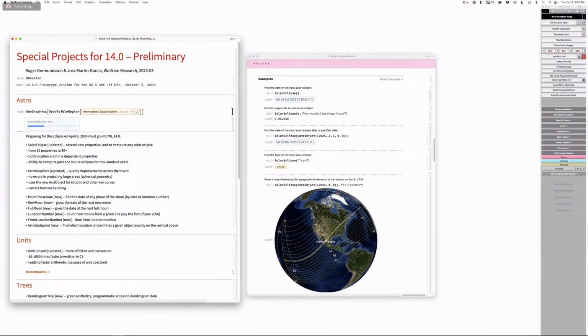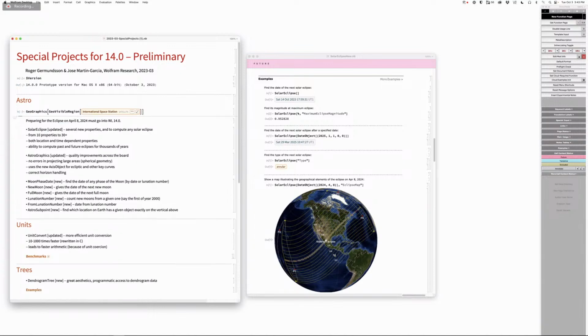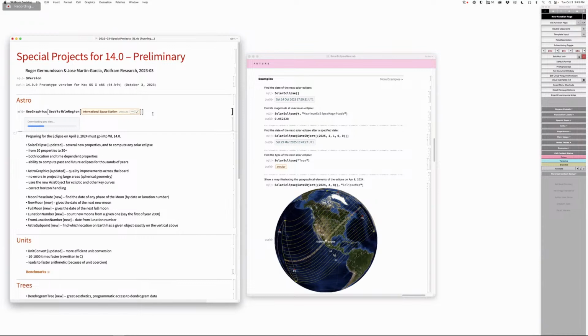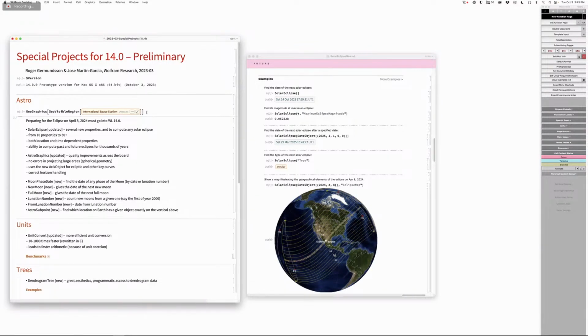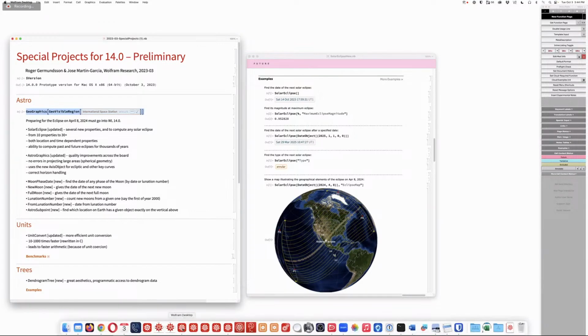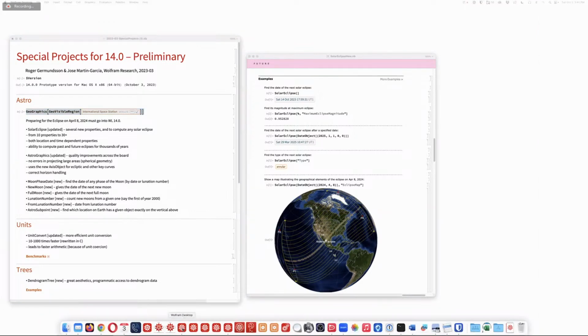Why did we just crash here? It just crashed. Let's try it again. I could try this in the release build, I suppose. It just crashed. Oh my goodness. Well, let's try it in the previous version. That's new.